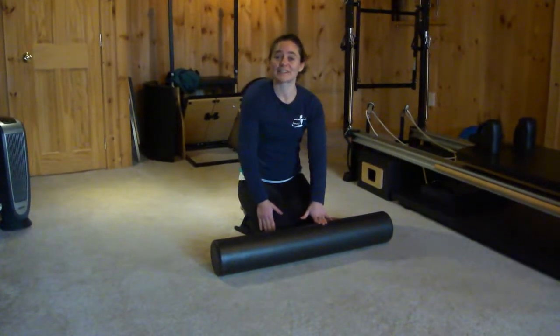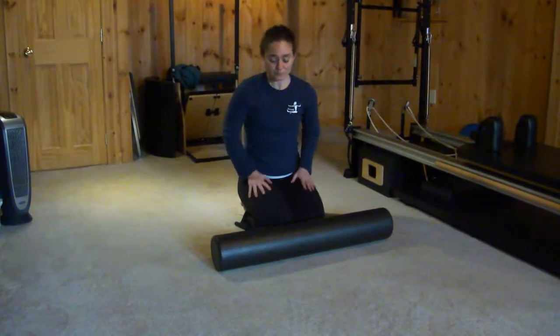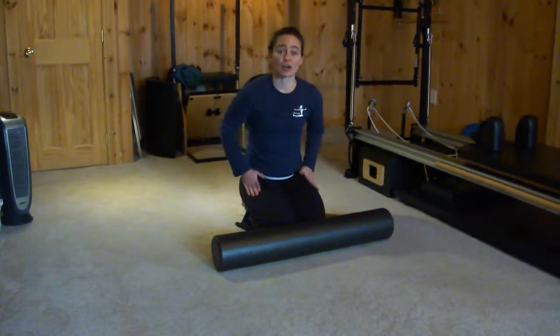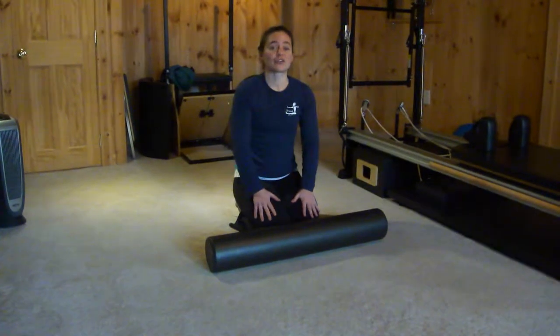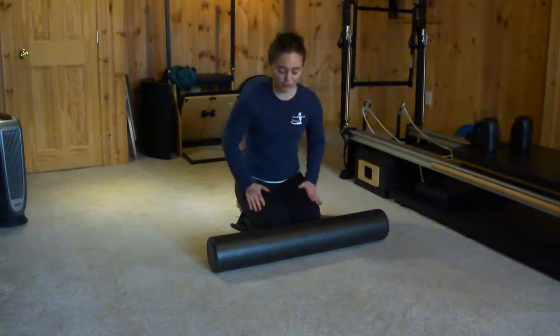The fascia is a good thing to break up because it has more muscle memory than muscle, and it's nice to alleviate that. We're going to try to roll on our quads right now, and this is a great option if you have tight quads, or for a lot of runners, this is something that's helpful for you.